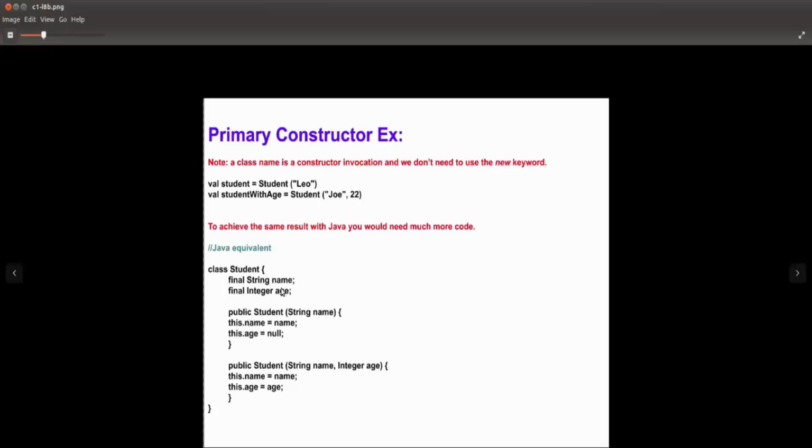That means this name equals the input name, and this.age = null because we don't have an age input here. And the same thing for the second constructor. We have two inputs and we have to do this.name = name, and this.age = age. This is the second input. We have to do all this code to achieve the same result by using Java.